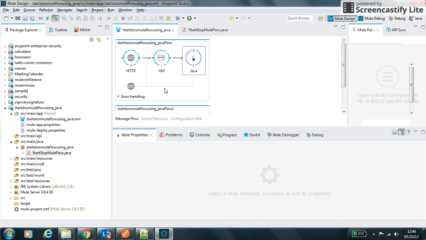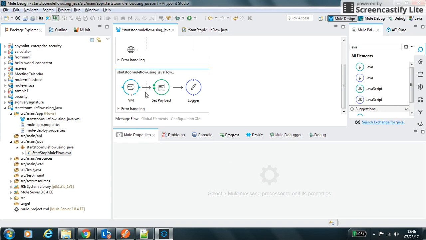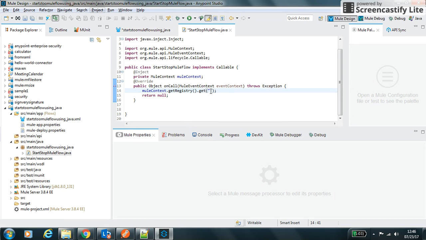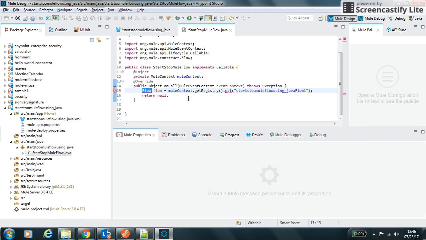What is my second flow name? This is my Mule flow name. I will pick it up and put it over here. It will give me the flow object, so I will get it as a flow. Let's import org.mule.construct.Flow, and we will use flow.start. It will start this Mule flow.